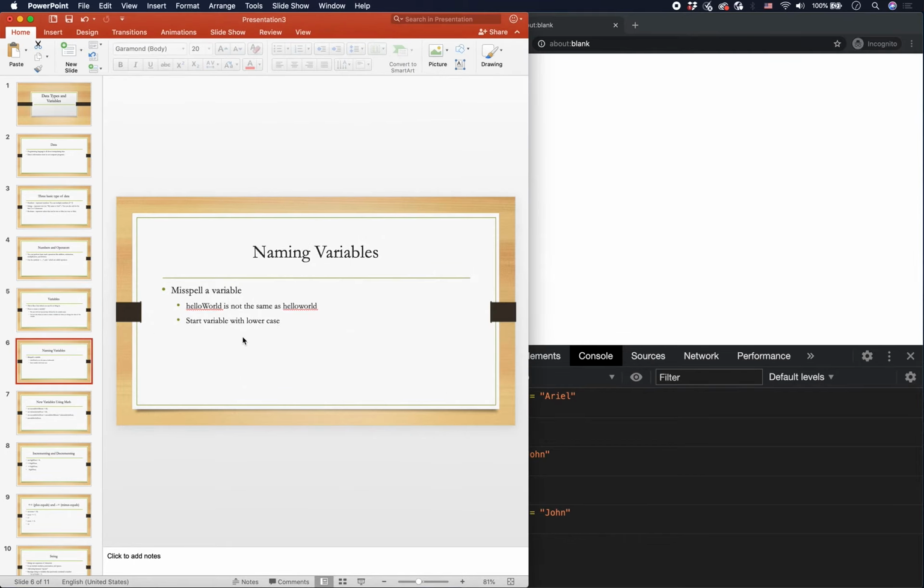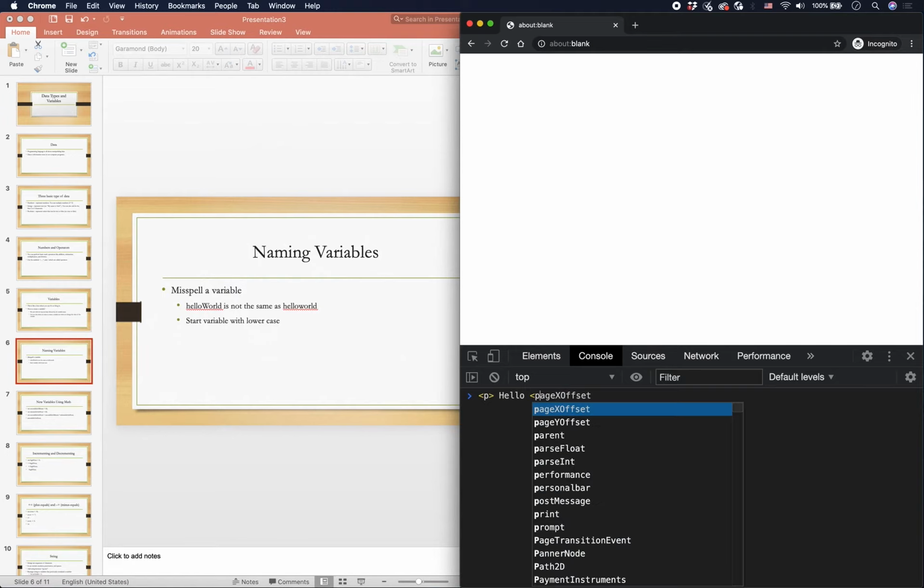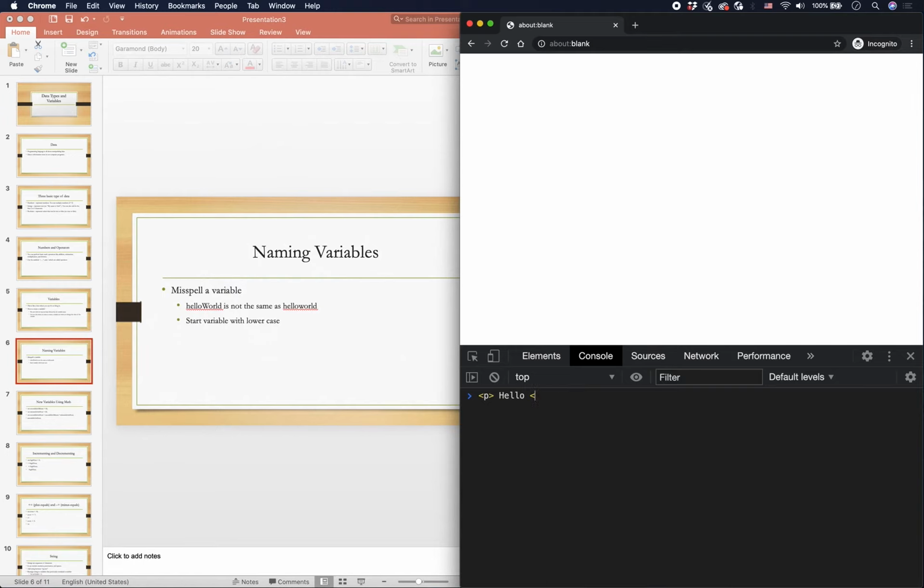So, naming variables. The only problem that people have all the time. Remember, I told you guys when we were doing HTML, you get the P tag, and then you just do this, and not even that, you can just leave it like this, and you run your website.